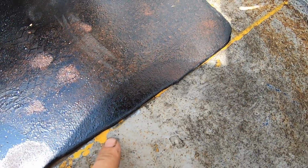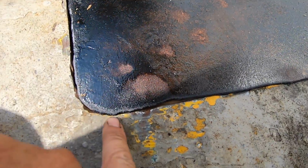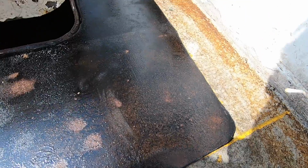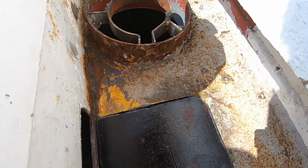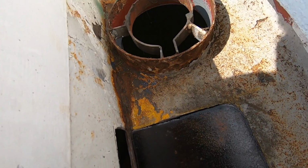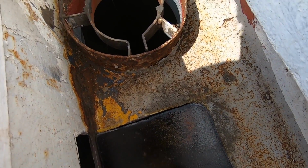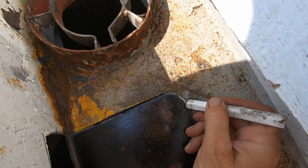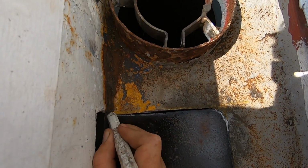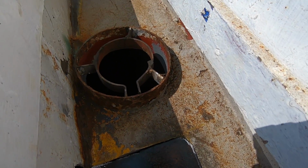Alright, here's our patch in. So what I want to do is move it towards the centre of the boat, so a bit midships, which means I need to take a little bit off here and a little bit off here. So what I'm going to do is just start marking all the areas that I want to grind.